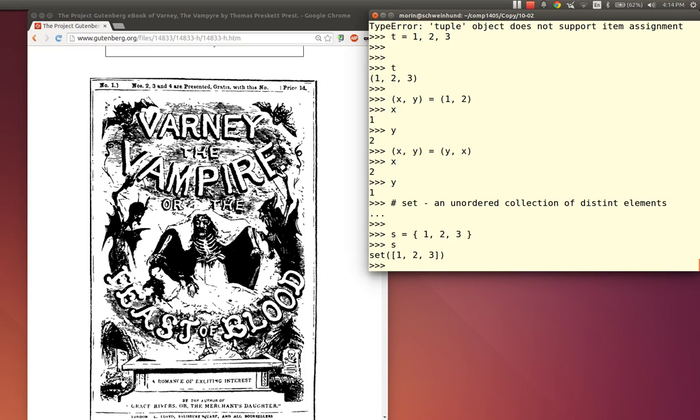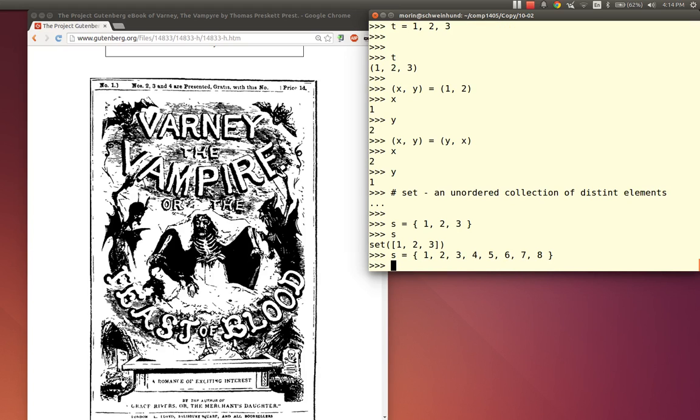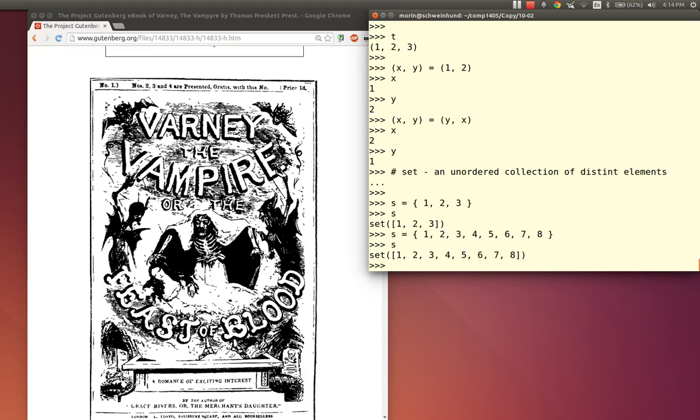It's clear the distinction there between those curly brackets and the square brackets that we use for arrays, because if you stand far enough back, it's not always obvious. So that makes a set that contains the elements 1, 2, 3. Let's try a bigger set. And that's a set that contains the elements 1, 2, 3, 4, 5, 6, 7, 8.